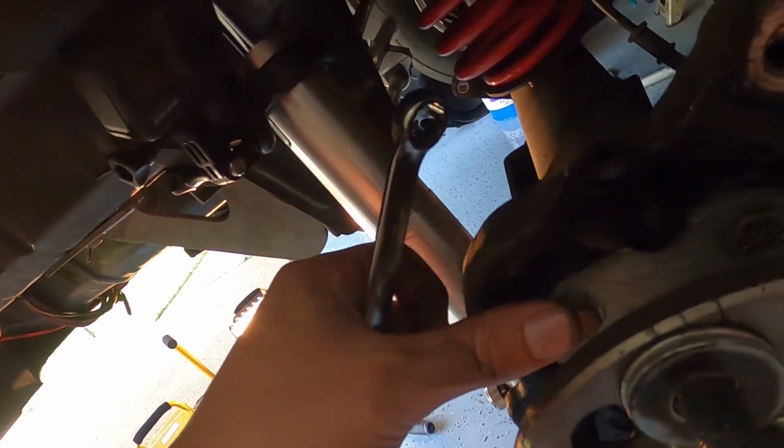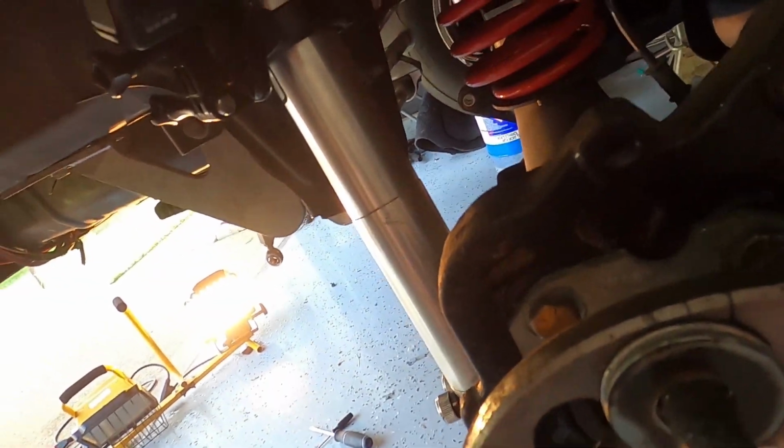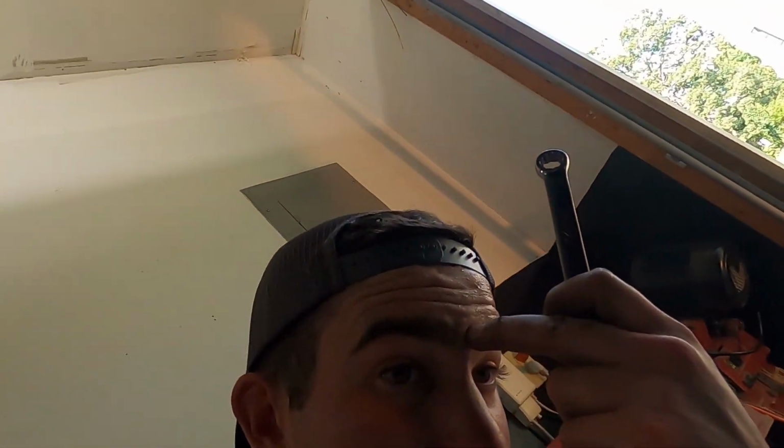Okay, so now the retainer plates right here, you can see they hold the bearings in that are pressed onto the axles. So these retainer plates are gonna come off. We'll take off these bolts, take these plates off, and then the axles should come out. Oh, that's right, I forgot there was a window right here to get an impact on it.